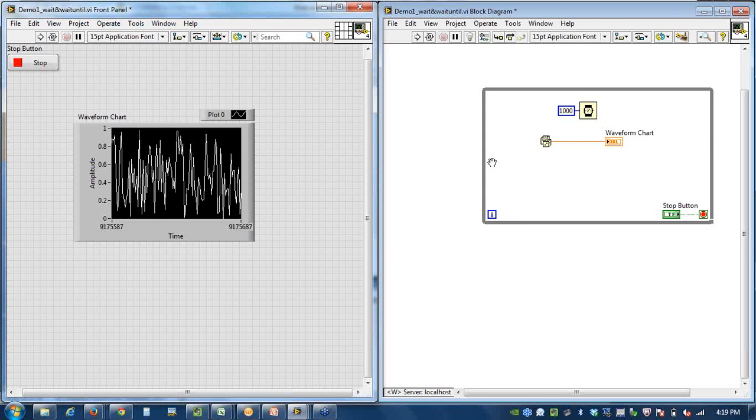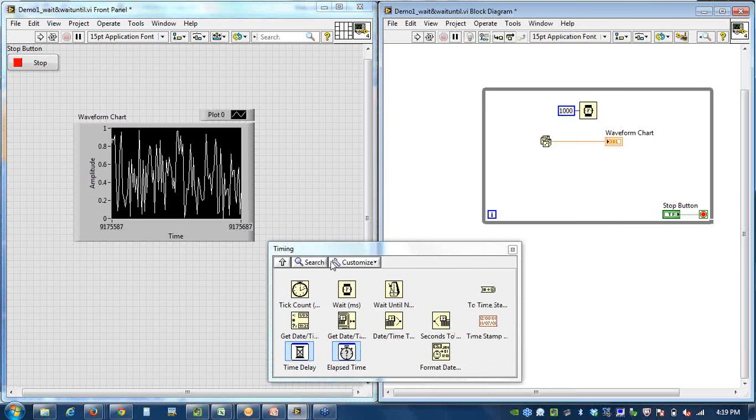That is when I will bring in the concept of the tick count. So this is my palette. Now I will use a tick count. I told you what the tick count does: it simply gives the output of the current system millisecond value. Standalone, it's not going to be of too much value in this particular application.